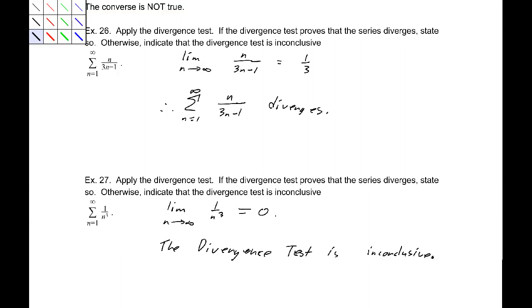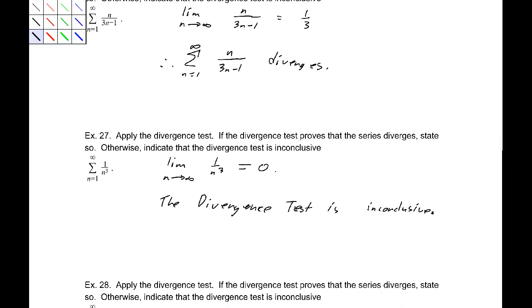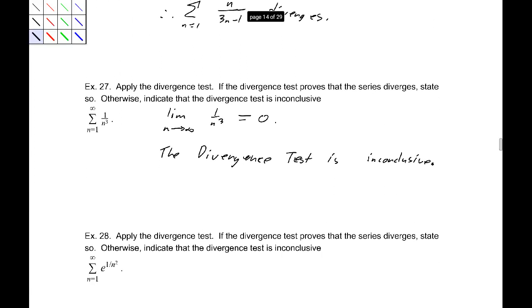Now, that really is not much of an answer. That means, just like with medical procedures and anything else, that means we need to look a little closer. We need to take a second look, get another opinion. So, there are lots of tests in this chapter from section 3 to section 6 that will come in very useful. Just because this one doesn't work does not mean it doesn't converge or doesn't diverge. We just don't know yet.